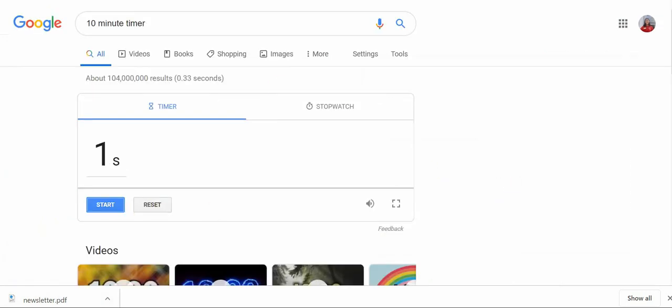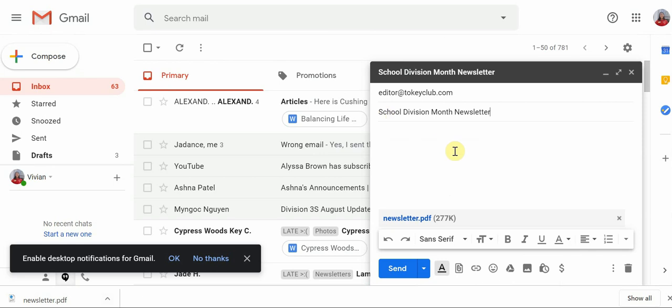Wow, I have 1 second left. So that's how you would make a newsletter if you were literally 10 or 15 minutes right before the deadline and you don't have any other options. And then you press send, of course.